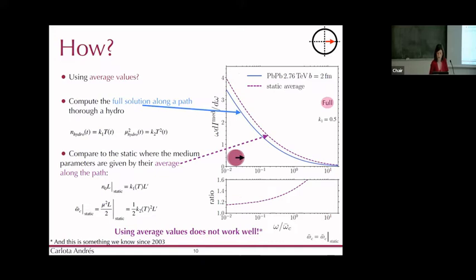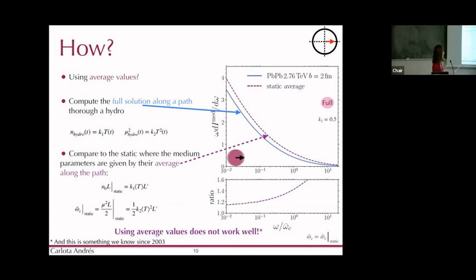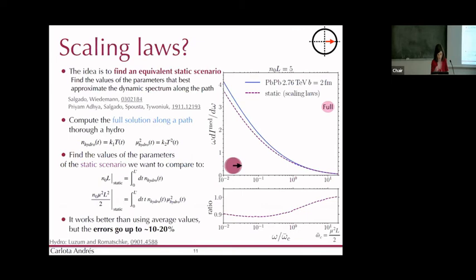And actually, we already knew this in the context of the harmonic oscillator. What I'm plotting here is the full solution along the trajectory, doing the full numerics for a profile like this one, this temperature profile on the left, and we get this blue curve. And in purple, I just compute the spectrum, assuming that the temperature is just the mean temperature along the path. And as you see, this fails actually miserably. And that's not something we want to do. We don't want to do all these highly involved numerical calculations for the spectrum, only to spoil everything when we go to expanding media.